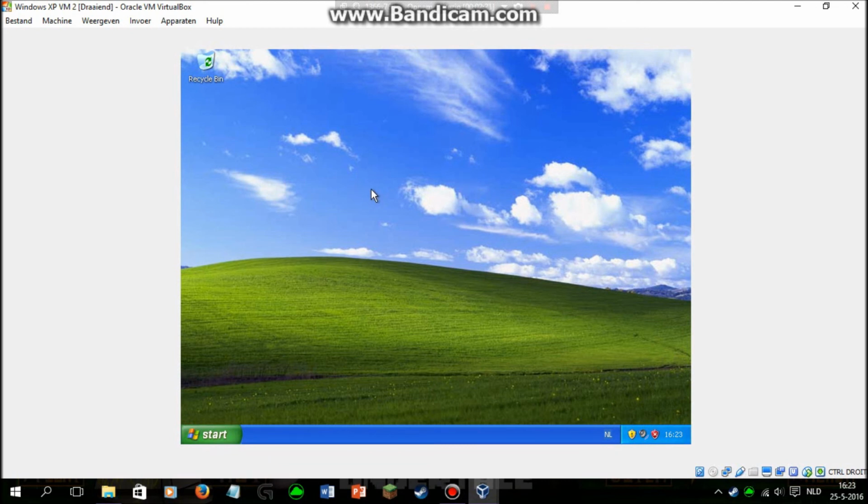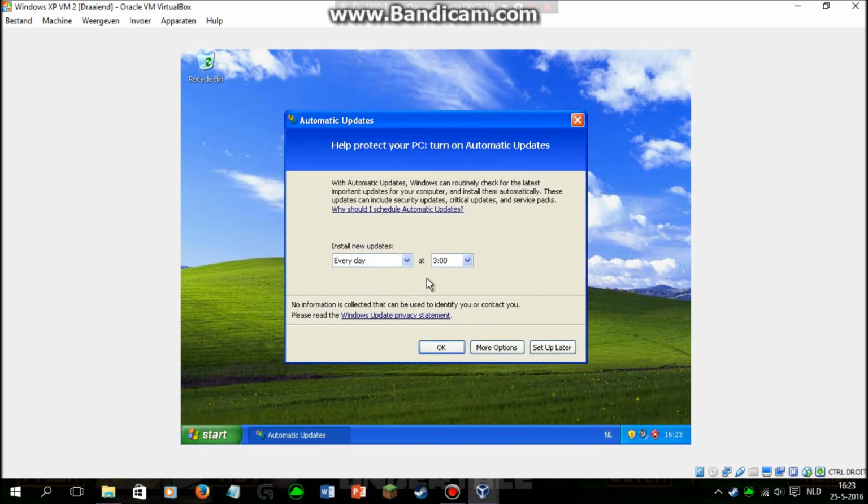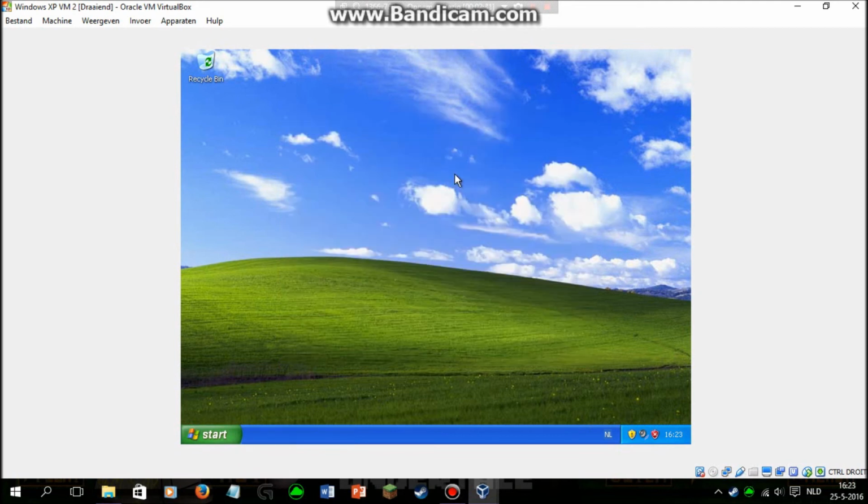But that is not necessary. At least the Windows update settings are not necessary to activate because, as I said, there are no automatic updates anymore since Microsoft dropped the support for Windows XP.